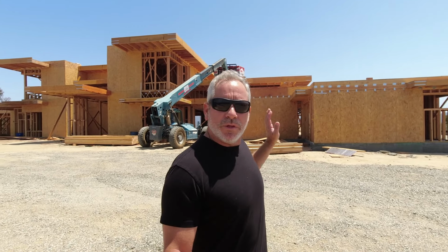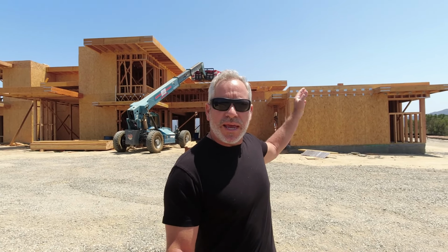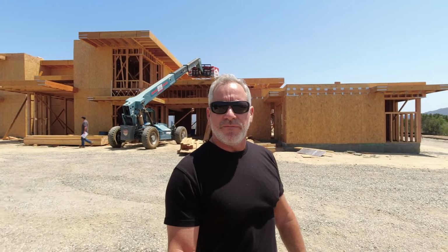We're going to continue on with sheeting this roof on this thing, putting the rafters on around back where you see all that steel. We have 37 roof drains that have to go in here after we put the rigid insulated foam up top and then sheet this roof again. Then we have to slope the roof 1.5 and 2 to 12. And we're going to continue on with this project.